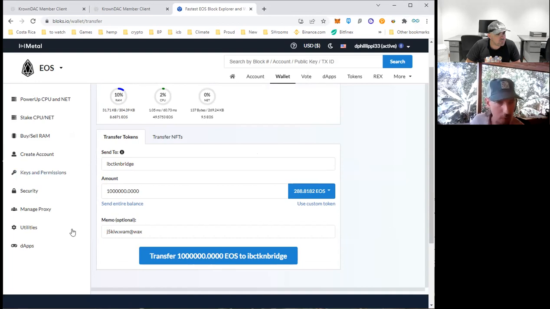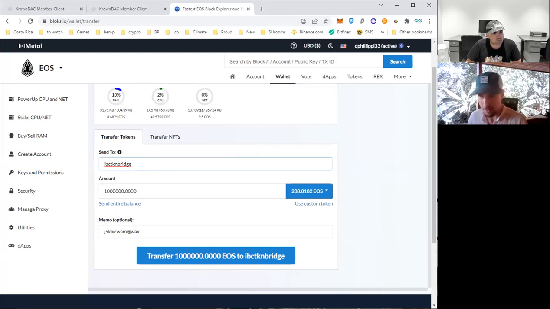Just for people that are wondering why I'm not sending this to a normal EOS account, we're one of the few EOS tokens that has a bridge multi-chain. This proposal from Joanna was, she only has a Wax account, so she wanted to get KROWN on Wax. So we have a way to do that. We send it to an IBC bridge account, which is IBC TKN token bridge. And then in the memo, I just am able to put her account at Wax. So that's why it looks a little strange here. Usually, if we were sending this to an EOS account, we'd put what the proposal is about in the memo.